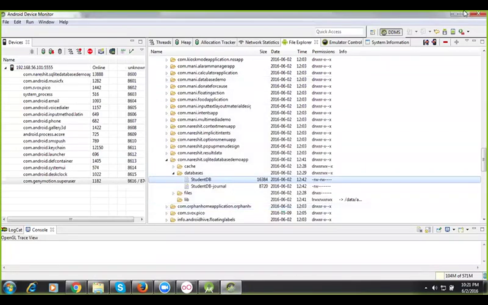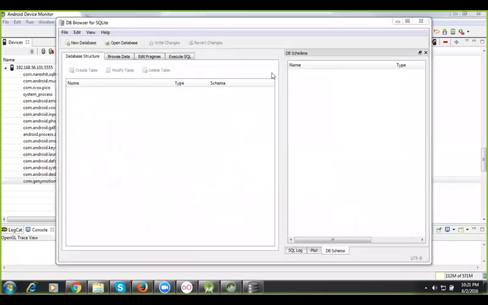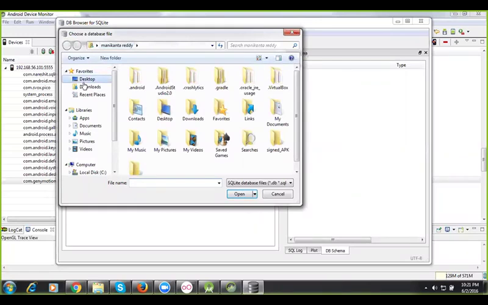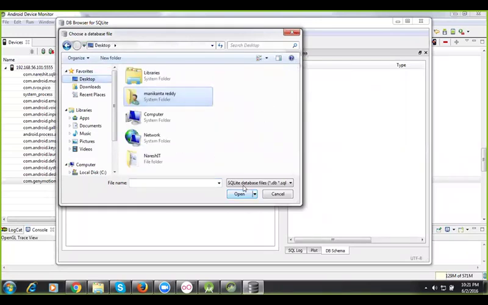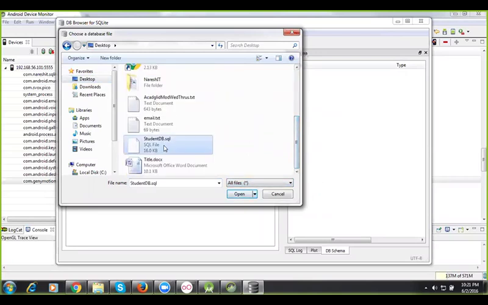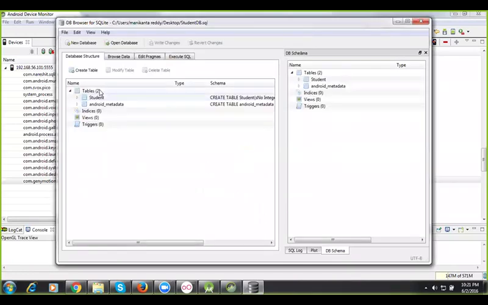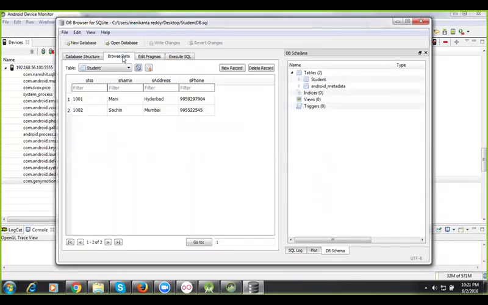Once you finish, you'll get the SQLite button like this. Here we have an option called Open Database. Go to the desktop. What is your file name? Select all files. Select the SQLite file and open it. You'll find Browse Data. Is it coming or not? Guys, are you seeing your screen? Yes, sir. Okay, this is the way we are going to work on this.